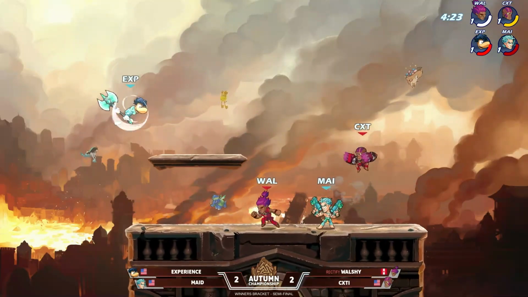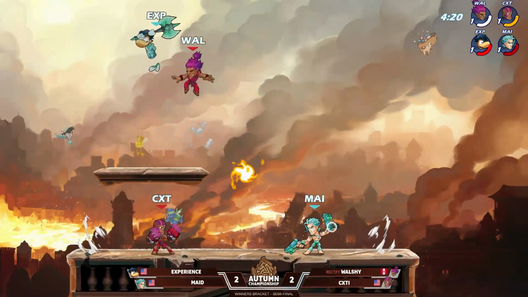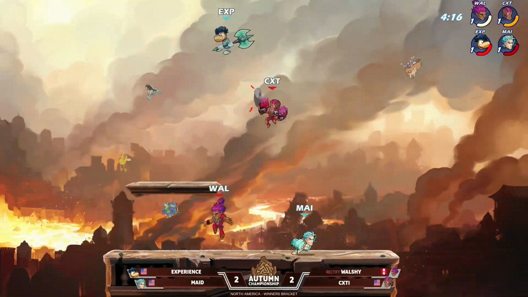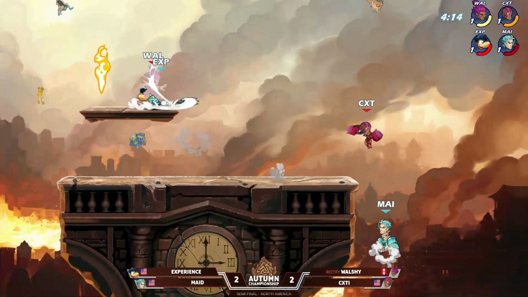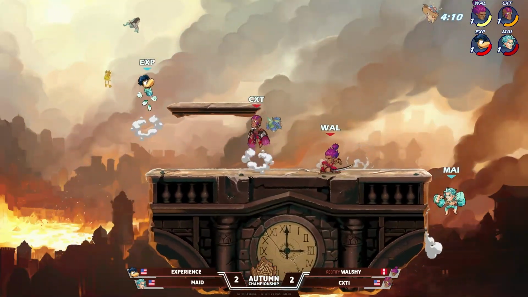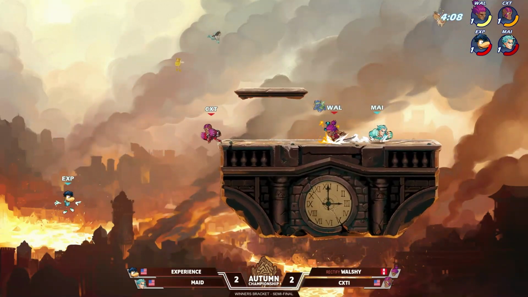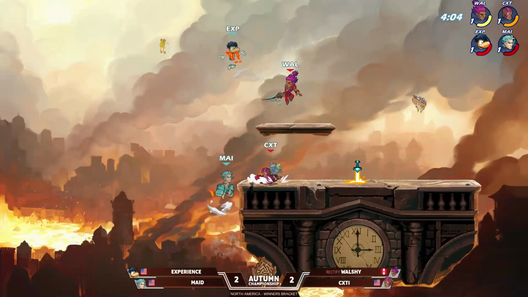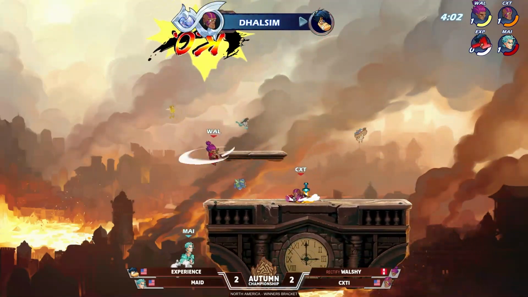Maid actually going over to the wall. Maybe if they just disengage from Maid and focus on Experience, he's just going to go back over to the wall. If they can get like 1 good hit on him to send him flying to the right side, they can really focus on Experience. Maid is just like not letting them get the 2v1 onto Experience. He comes in, makes Walshy or Cxti turn around, then goes back over to the wall.